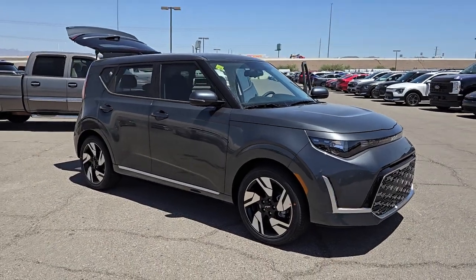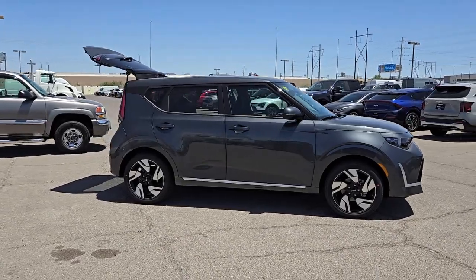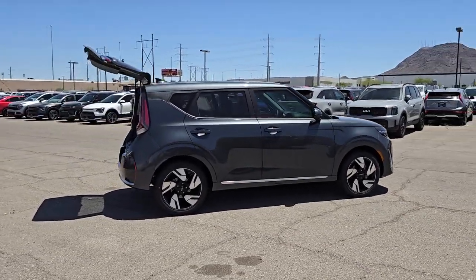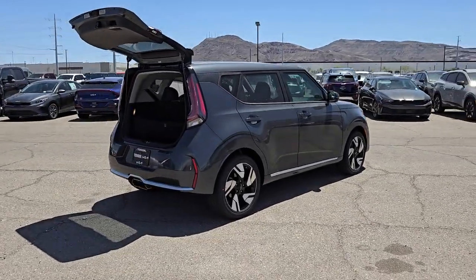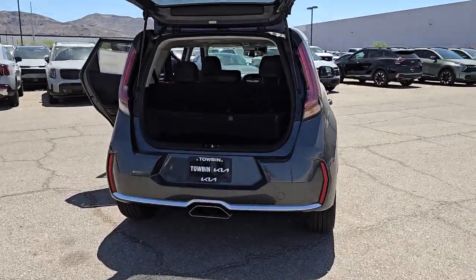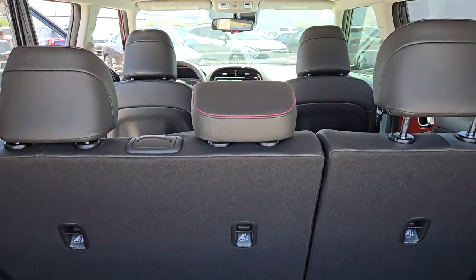Take a moment to check out the 2024 Kia Soul. Drive your own unique sense of style in this iconic Soul, the spirited subcompact crossover SUV that's daringly different. With a super spacious interior that excels at hauling people and cargo, touchscreen infotainment, and a host of available options, you'll be poised for fun and adventure.